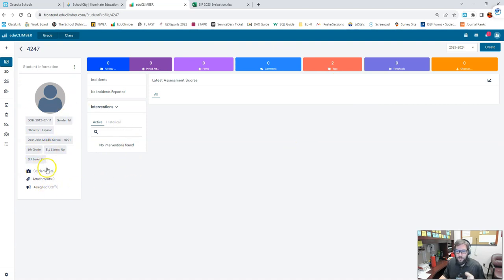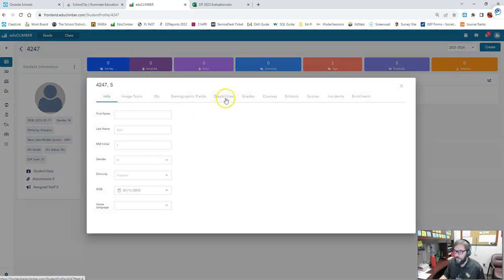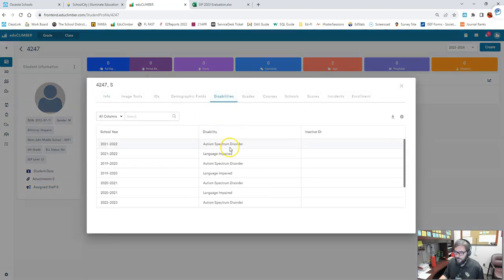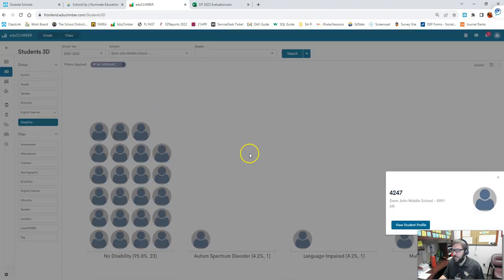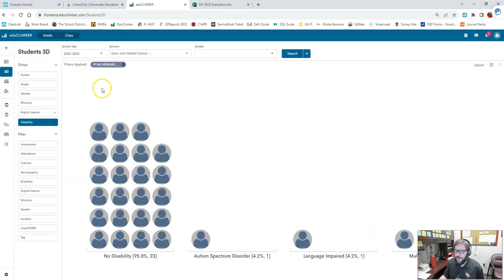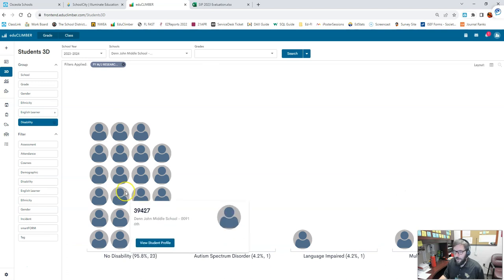And for the specific exceptionalities, that's going to be under the Student Data button, Disabilities, and I can see the student works with autism spectrum disorder and with a language impairment. I want to go back to Students 3D, so if I click that, it will keep exactly where I was. This little window I can press the X on, and now I'm right back to where I was looking at that information.